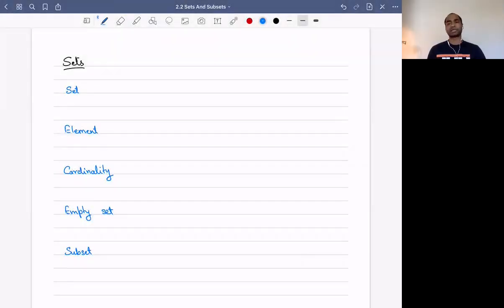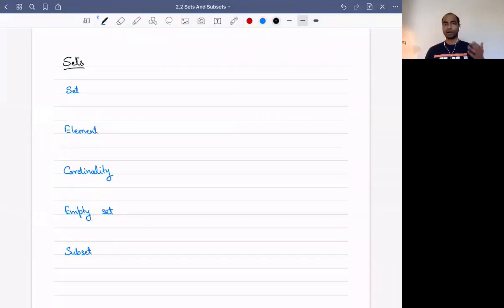Now we're going to start talking about sets. Sets are the most fundamental objects in mathematics. They are really, really elementary, and in a way, all of mathematics is constructed out of sets. So they are really at the foundation of mathematics, and very easy to work with and define. So this is a very nice chapter, very easy to learn.